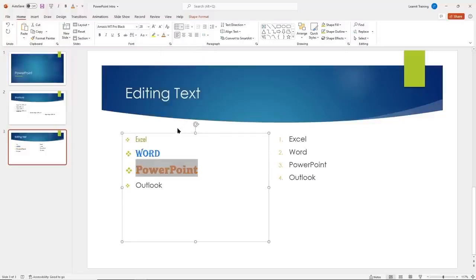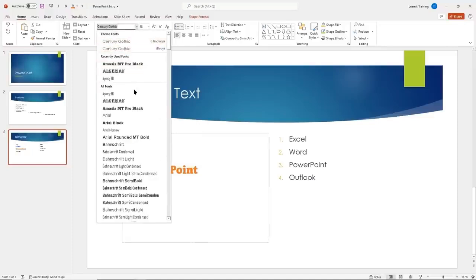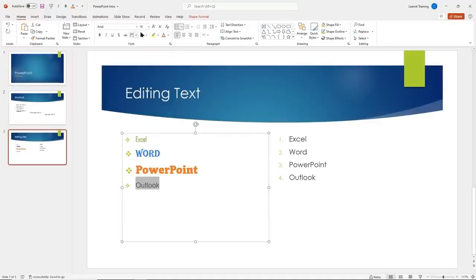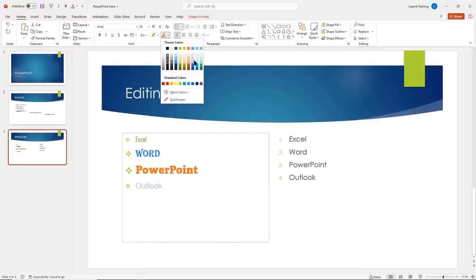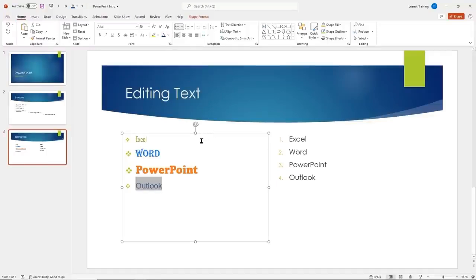Very good. Finally, I'll go down to Outlook here and I'll give Outlook the next font in our list here, which is Arial. And maybe I'll make this 20. And I'll give this a different shade of blue here than my Microsoft Word. Maybe a darker. There we go. And so there you go. We're able to go ahead and just apply different formatting to our text here. Let's go ahead and insert a text box. So what I'm going to do is I'm going to go head over to my Insert tab here.